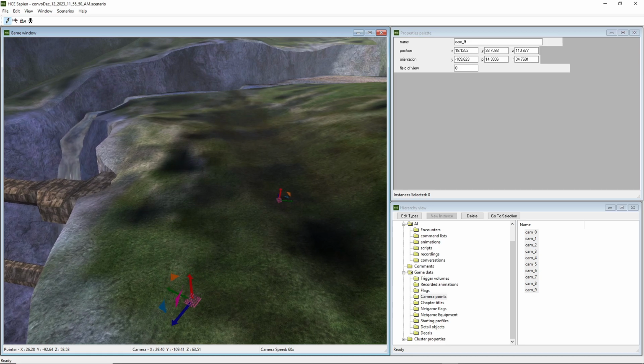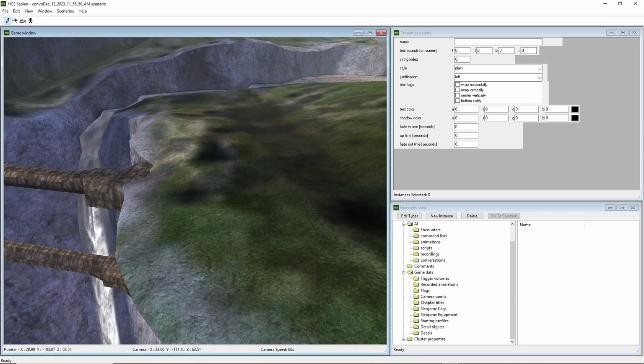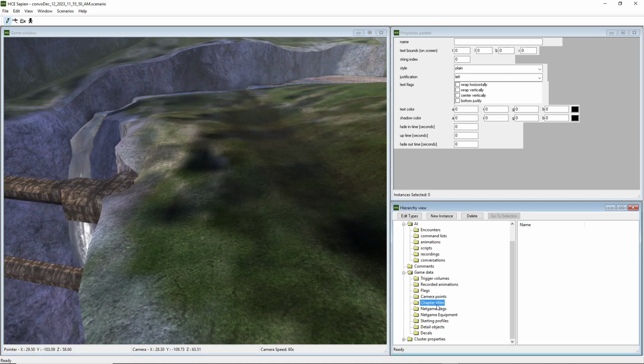Now we will talk about the chapter titles, which is a bit of a pain in the ass. To make a chapter title, you go to the chapter titles tab, hit new instance, select your scenario block.